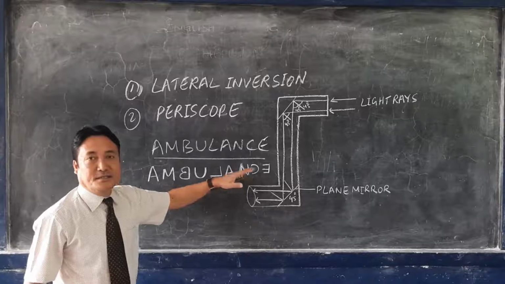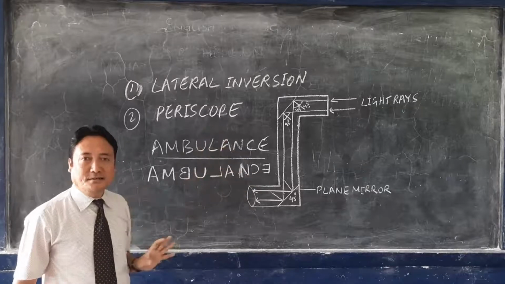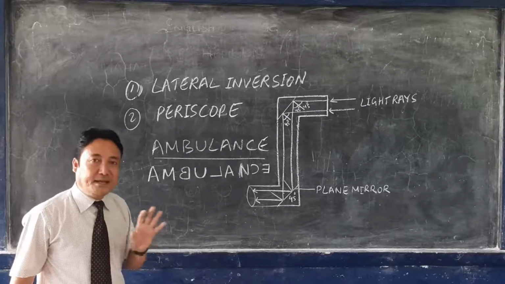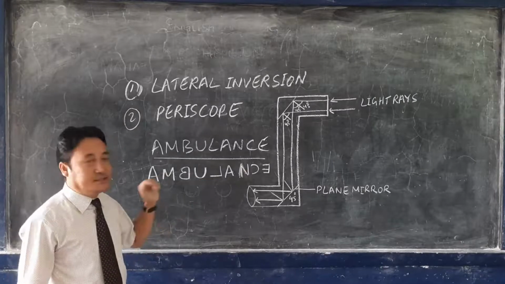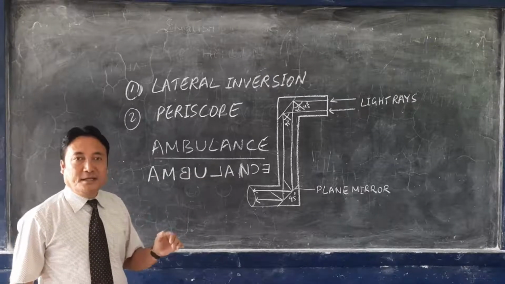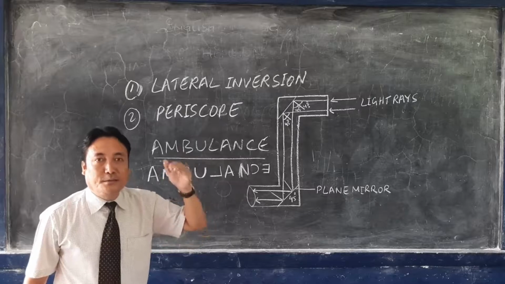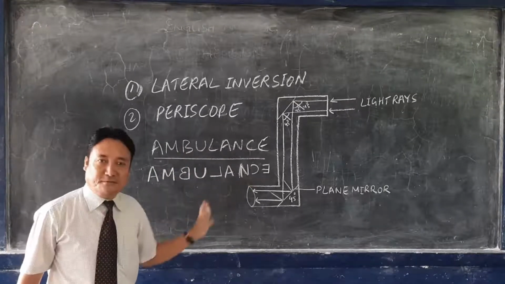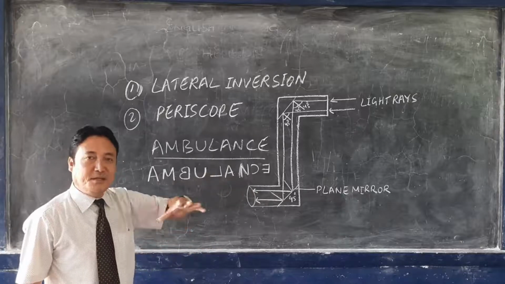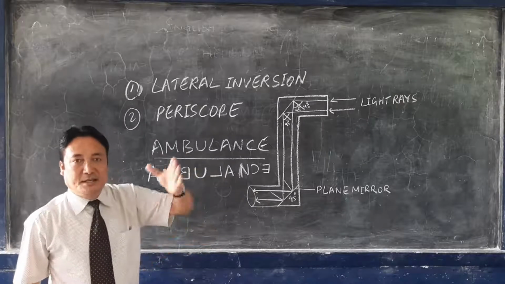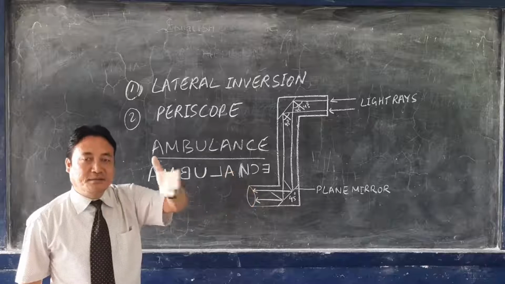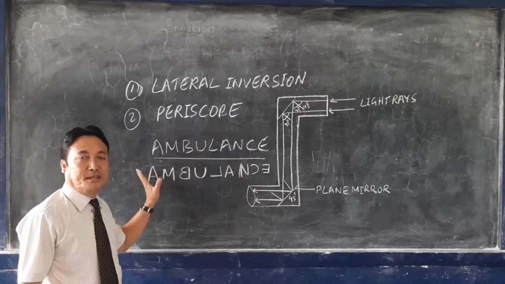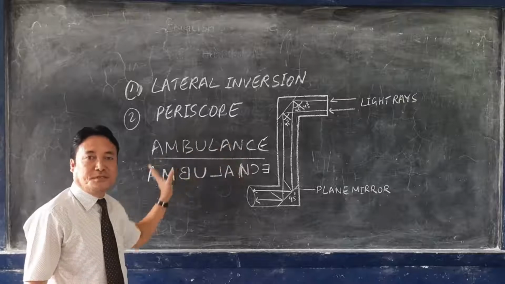These letters are written on the ambulance vehicle or on a van, so you might have seen this. Now why is it written this way? The correct word ambulance is written in inverted form. It is not in the correct form, it is written in inverted form. That means the letters facing towards the right are facing towards the left, and the left side will face towards the right, and so on.